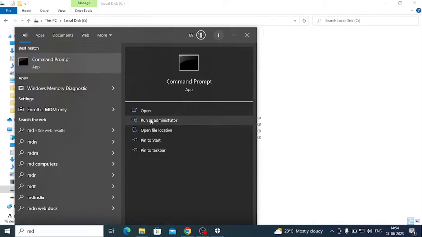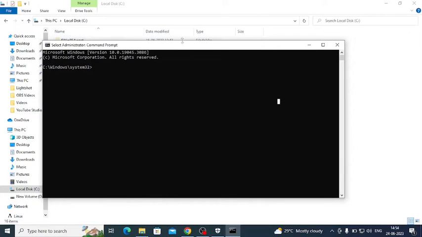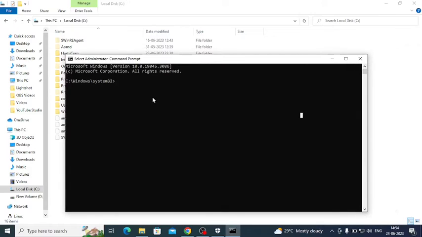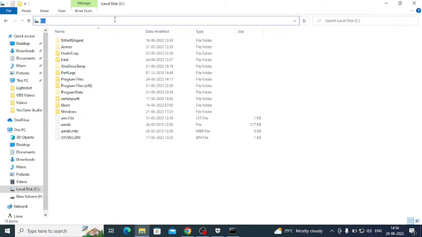Command prompt, run as administrator. Okay, so we will clone it here. We are in the C directory.